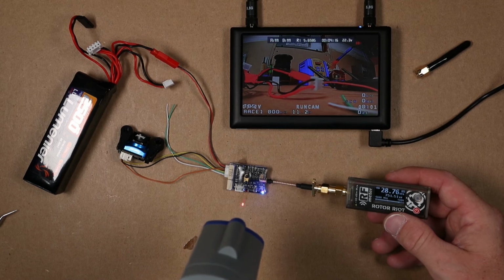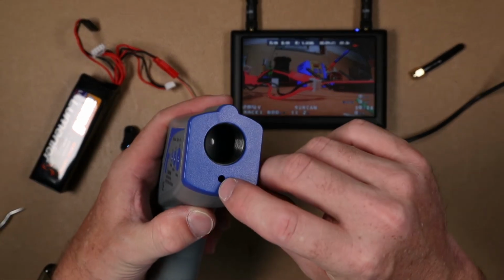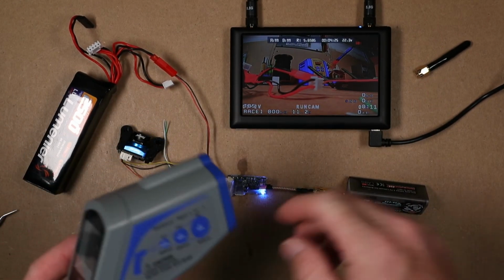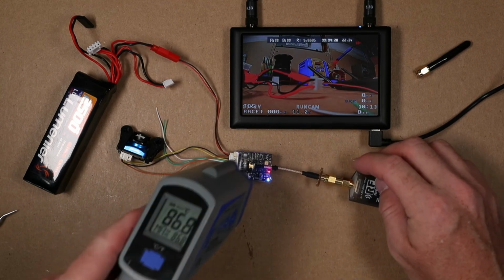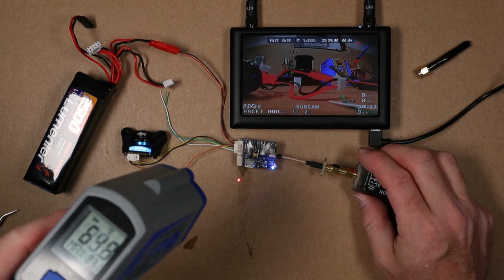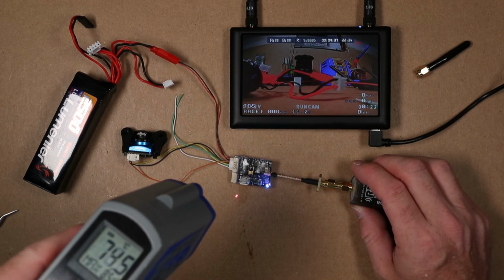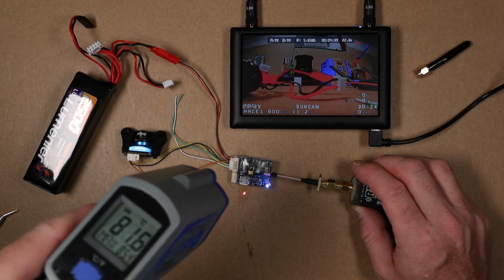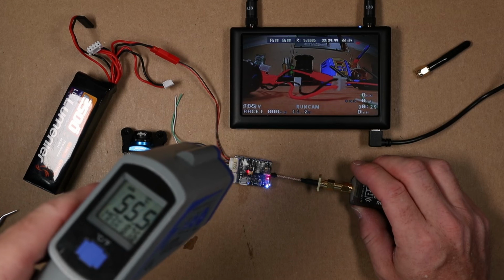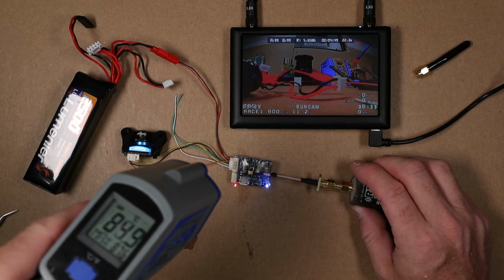Sorry, that's a little off camera. And just so you know, I am shooting below. The laser's here and the heat gun is here. So when you see the laser here, I actually do have the beam right on. So just know that I'm not aiming off camera or off the device. That's actually dead on. So 72C, so right about there, just below it is about where we want it. If I put it right on it, you can see the temperature drops. So right about there is good.